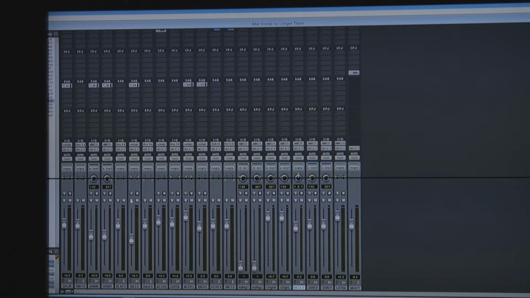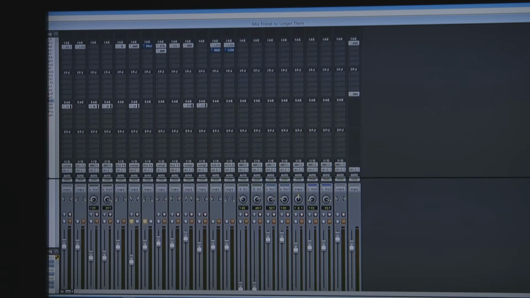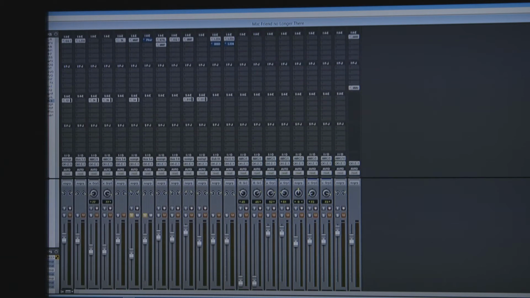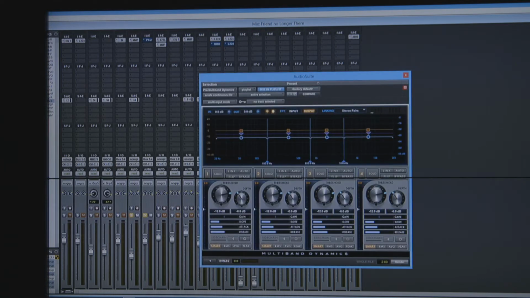So after the drums, I move on to the bass tracks, and we start listening to those. We'll listen to them isolated first, and then we'll basically do the same thing. We're going to open up an instance of the Audio Suite. We'll listen to it first, of course, and then get an idea of what the bass is doing, and then I will pull the frequency compressor out of the Audio Suite just for the metering portion of it, and it should be coming up here in just a second. There it is.